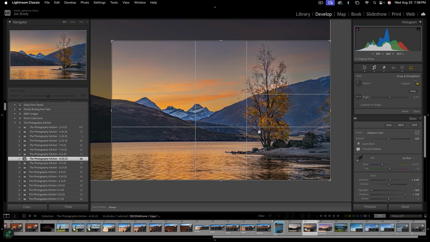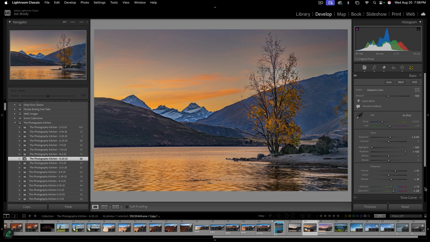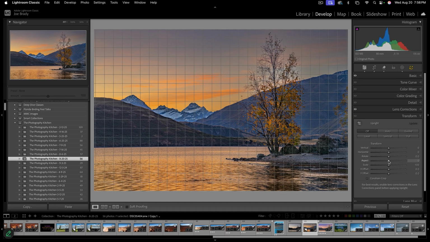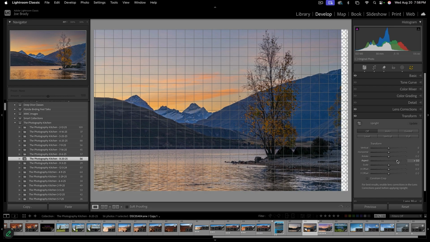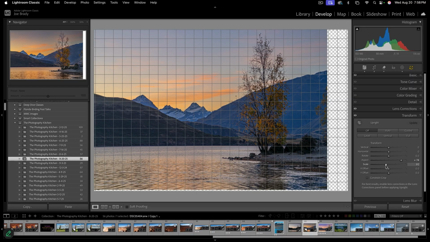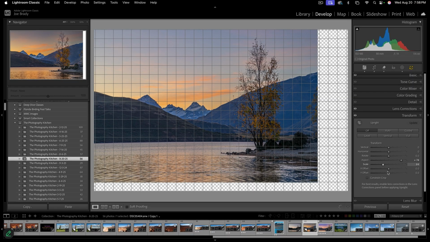And I'm going to try a little trick here. Let's hit enter on this and go down to transform and change the aspect ratio a little bit. Let's make these mountains a little taller. Is that cheating? No, if you had a different kind of lens, it really wouldn't. So let's bring that down. Let me bring the scale down a little bit so we can see the whole thing, and let's put it back in the picture.